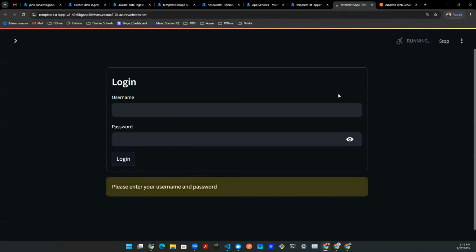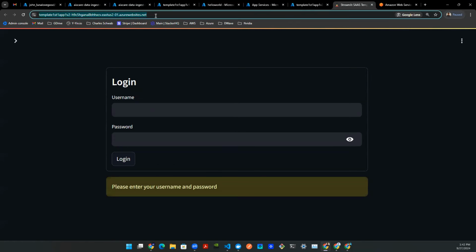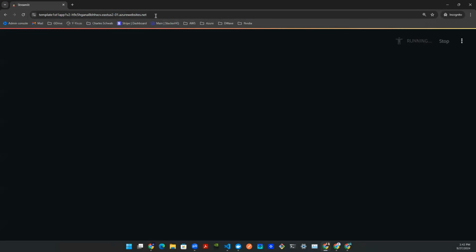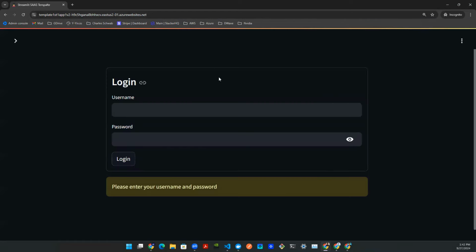This will open a new tab. And as you can see, this is the login page and the web-based application that we just talked about before. Now you have a live URL up and running, and then you are all set. Just as additional verification, let's go to incognito, paste this URL in here to verify this app can indeed be run. Perfect, that is up and running.